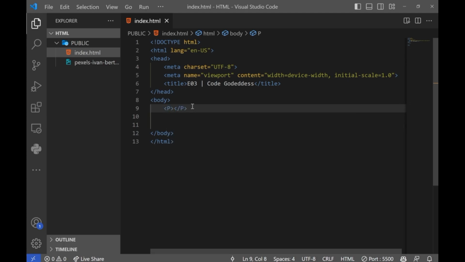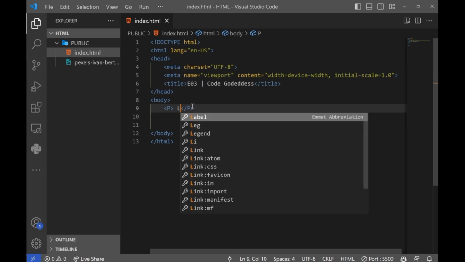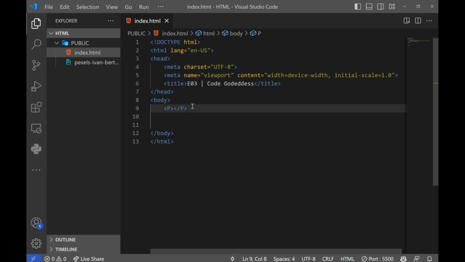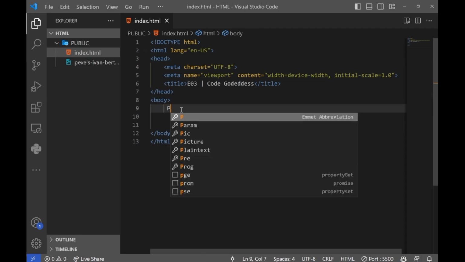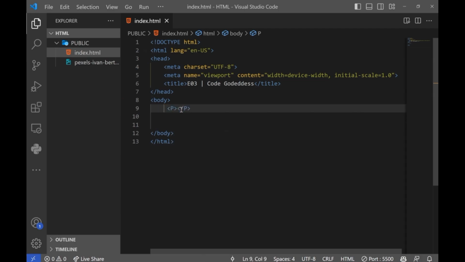In a p tag, for example, we can have, not a lorem, but maybe, okay, it's better to write the tags in lowercase.